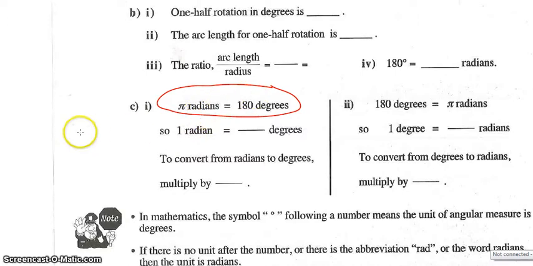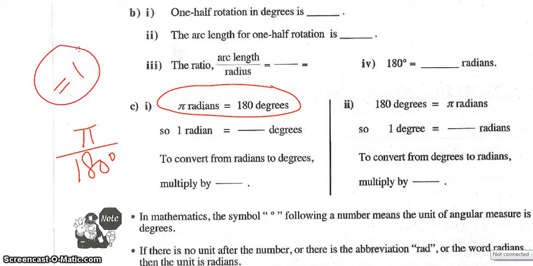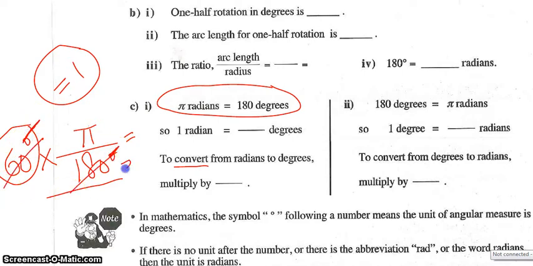So these two are equal. If you put two equal things on top of each other, since they are equal to each other, this whole thing equals 1. So this is a conversion factor. Since you multiply anything with 1, it's just itself. If you have an angle in degree and multiply with 1, it is still the same value. But by multiplying that, you're converting the units. The degree cancels out. 60 and 180 will become a 3. So the answer is pi over 3. Pi over 3 in radian is the same as 60 in degree.